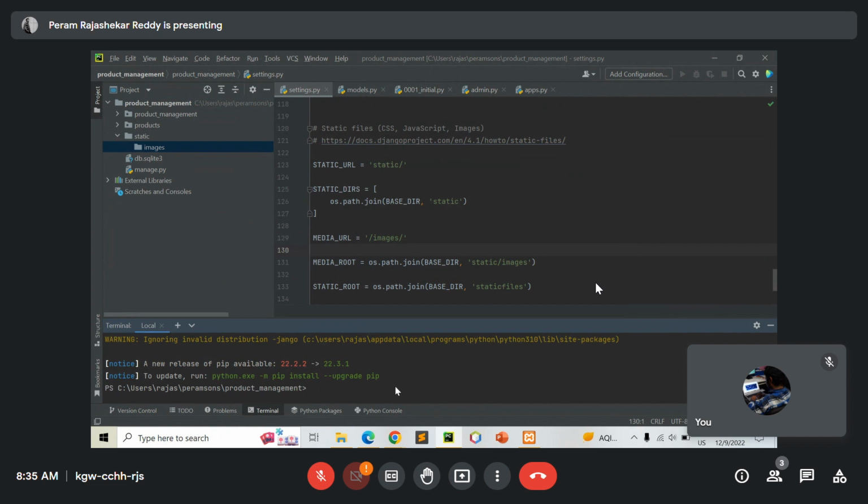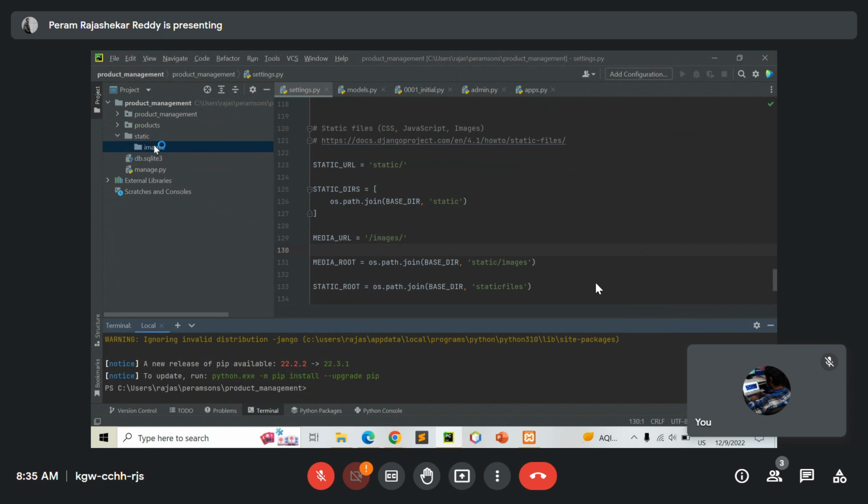Now once it's done, we have everything set up, like moving files from one location to another location. Also, we have set up all the routes as well as directories for those files. Now what we have to do is configure those files to move from one location to another. We have to provide the URLs for that.